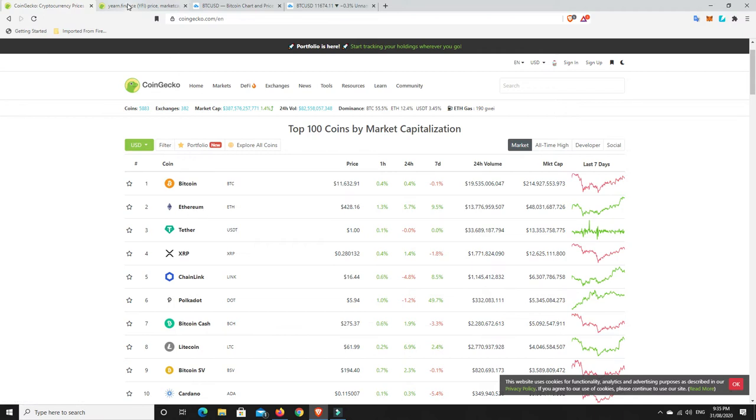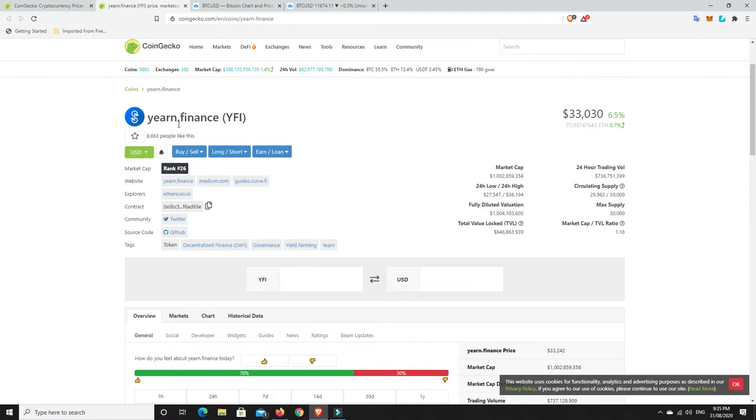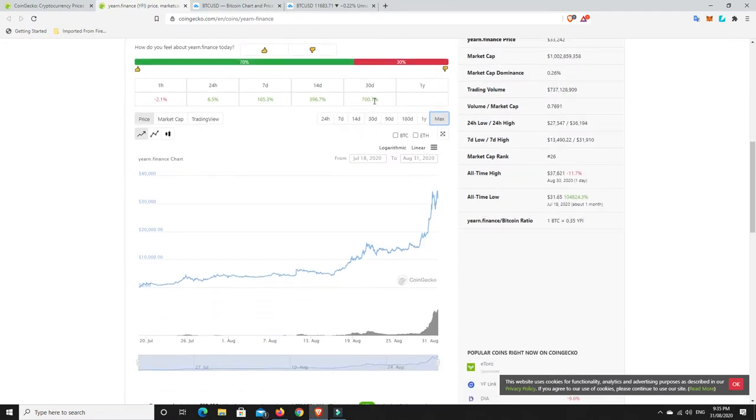What I want to have a look at is something a lot of people are talking about at the moment: Yearn Finance. This hasn't been out very long at all. In 30 days, it's gone up 700%, and it could go up a whole lot more. When it came out, the earliest price I can find is roughly $34. So let's say you put $1,000 into that at $34. I would say by now you probably wouldn't be too far off your $1 million. 700%, you're nearly getting to that 1,000% return, 10x and beyond.